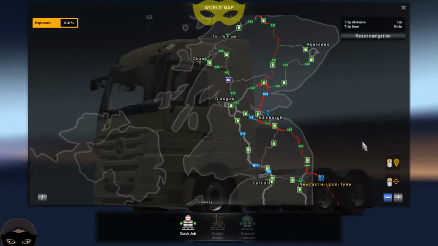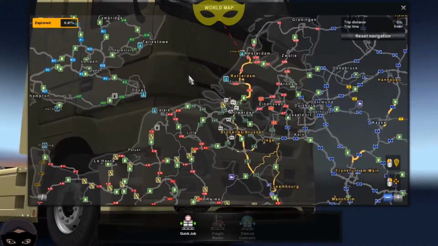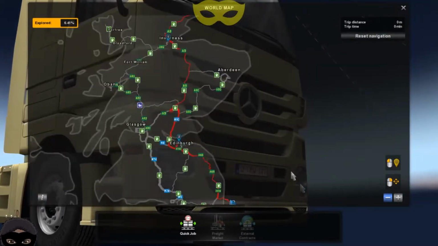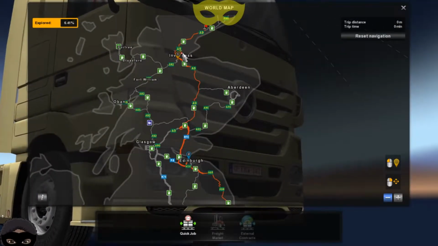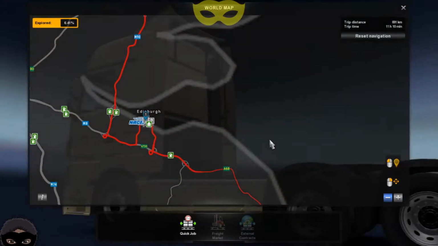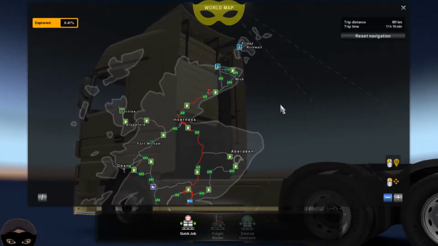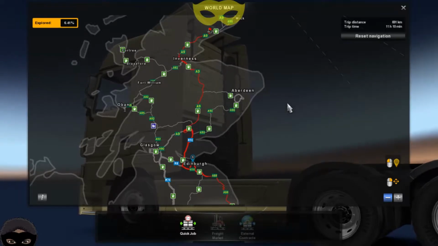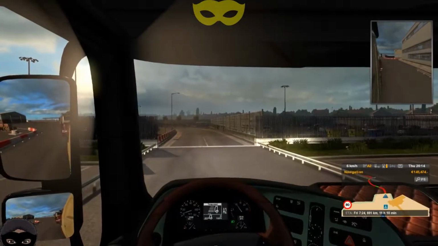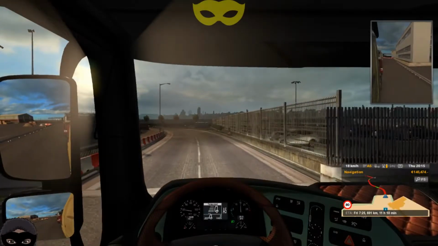Wait, where is number one? I thought I took that off the map. Number one is right here. I don't know why it does that. Okay, see? Let me make sure everything is good. It completely cut down our trip time, which is what I thought. I don't know why number one was up here and number two was just a mess.